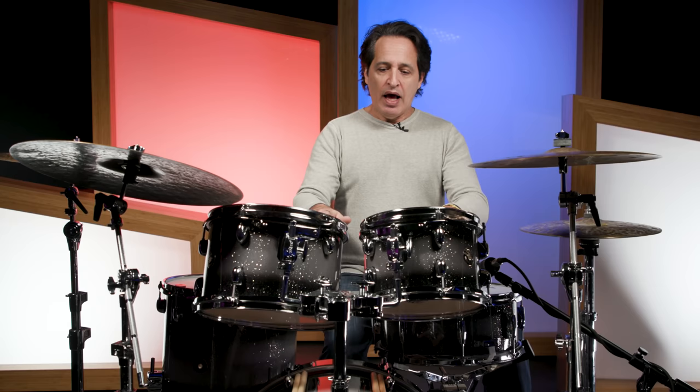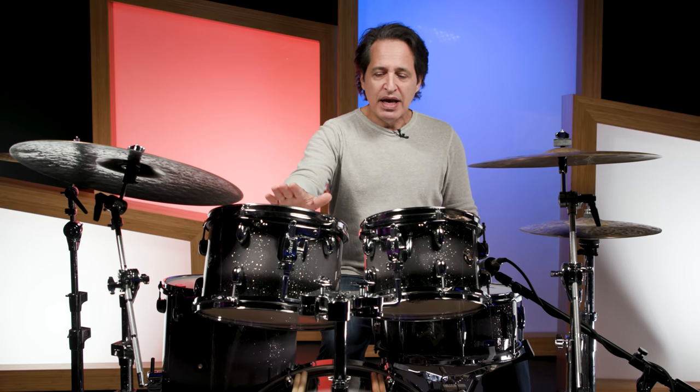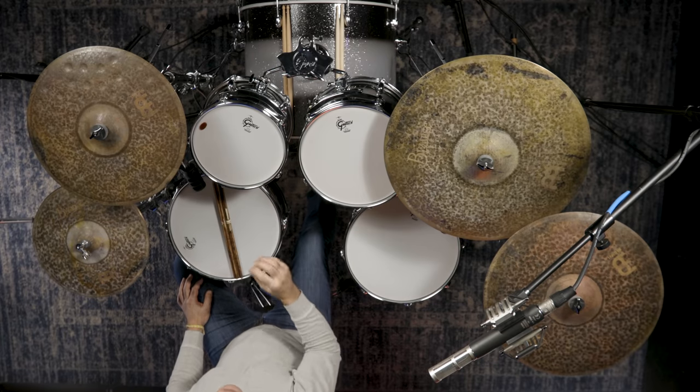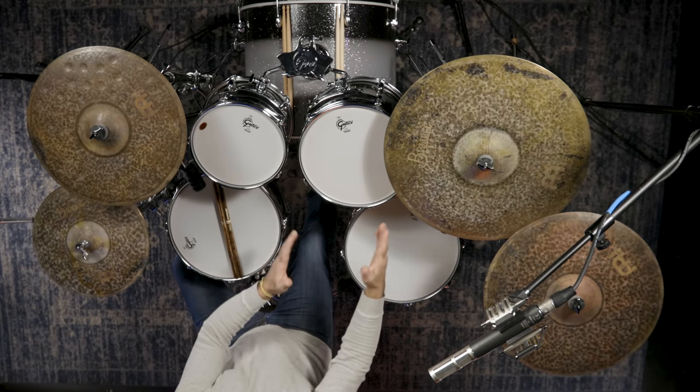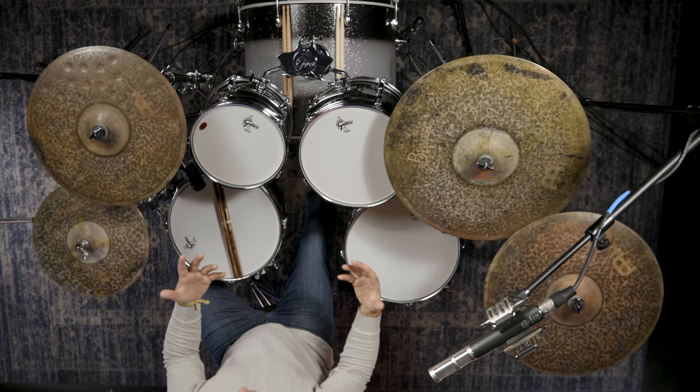Now for the rack toms, I have a little more of a tilt because I want to get to them, I want to see them, and it's easy to reach with the tilt that I have here. I like to have my smaller tom. If I have two toms, I play a 4-piece kit sometimes, and then I go to 5 or 6-piece. Now, if I have two toms like I have here, I like to have the second rack tom a little bit down from the first rack tom. Now, if you look at the overhead shot, the first rack tom looks like it's a tiny bit farther away than the second one. The second rack tom is a 12-inch, it's a bigger drum, so that's gonna do that naturally.